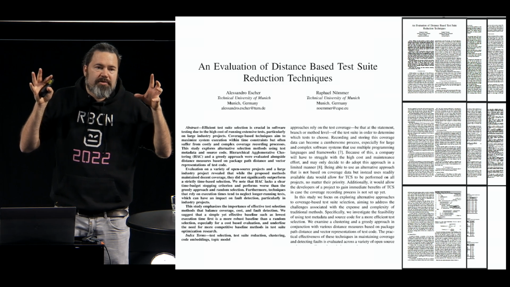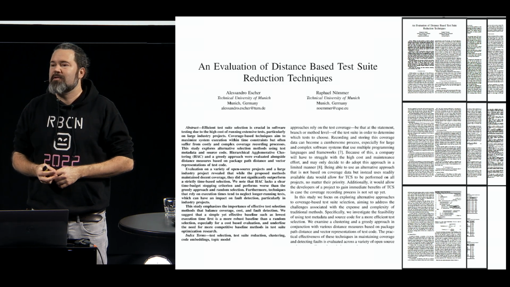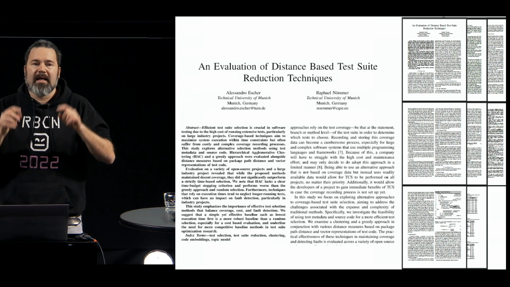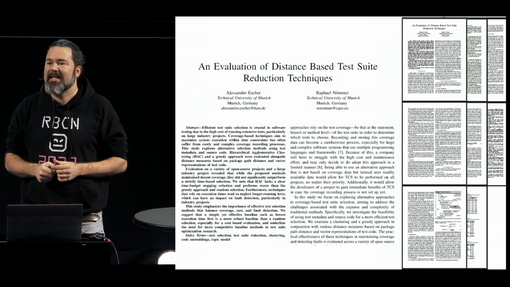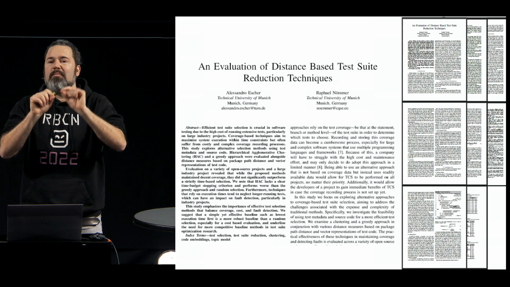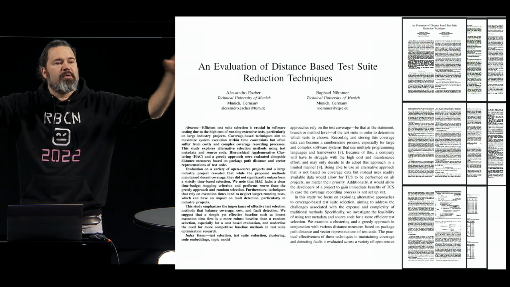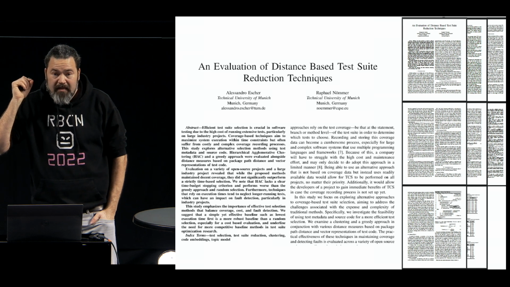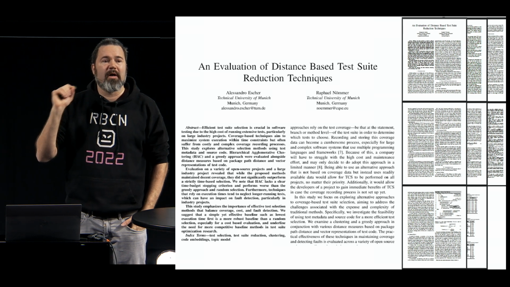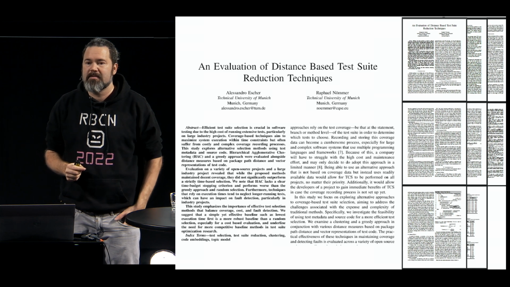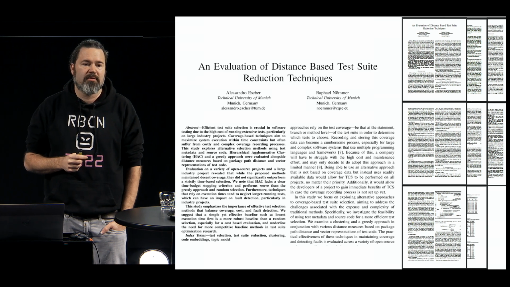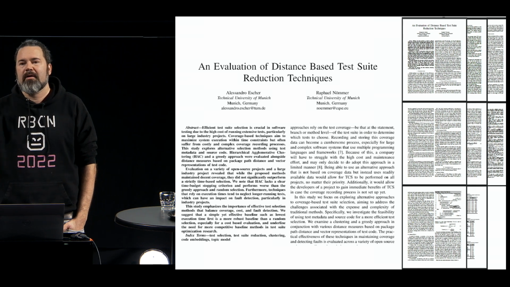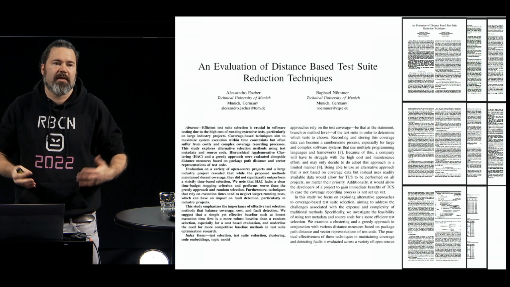Because from our research projects, the best approach we've found so far uses embeddings in large language models, and distance between LLM embeddings to draw up the vector space and compute the distance between the test cases. And this is much easier to apply because we only need the textual content of the test cases and we don't need to measure them during execution. And from our experiments so far, it's almost as good as the approaches that require test case specific coverage.